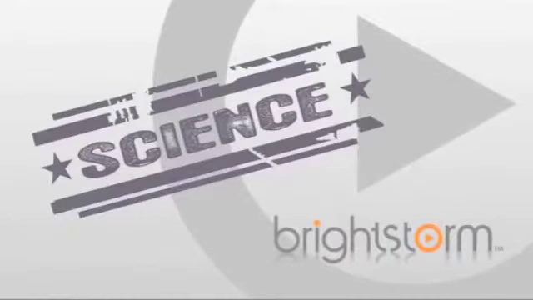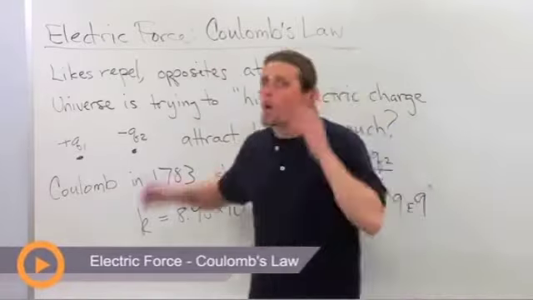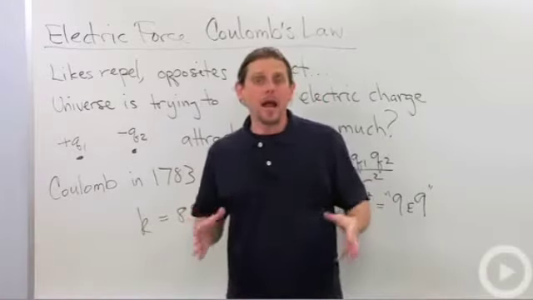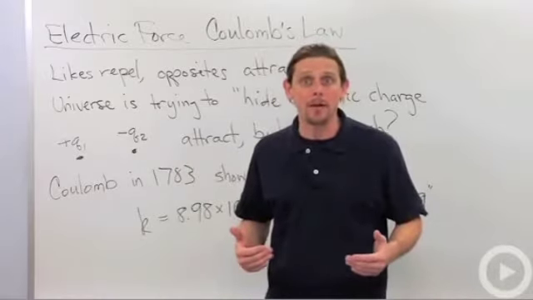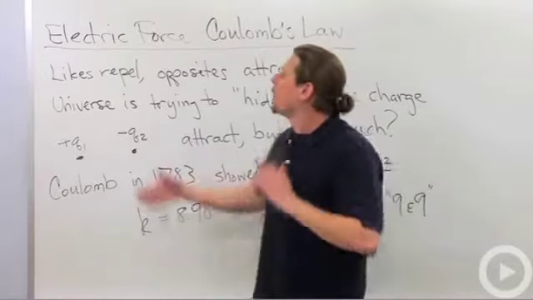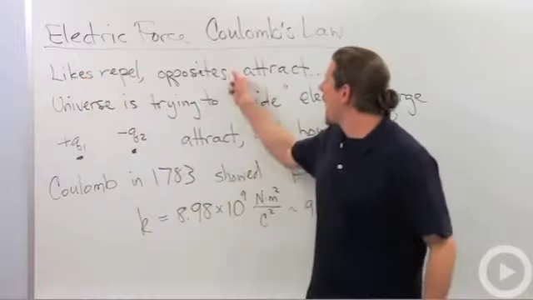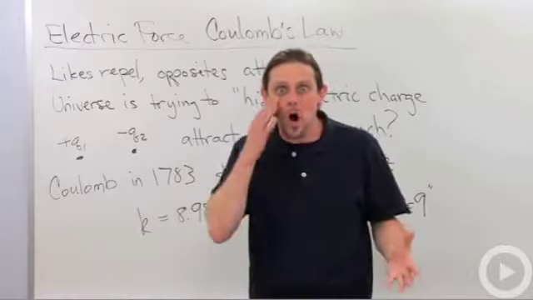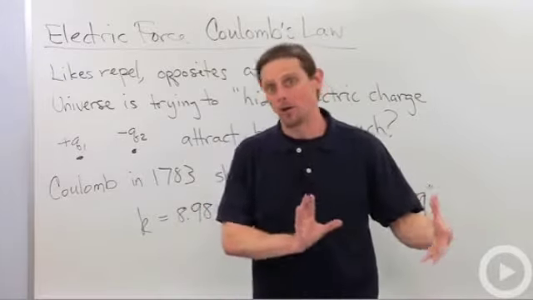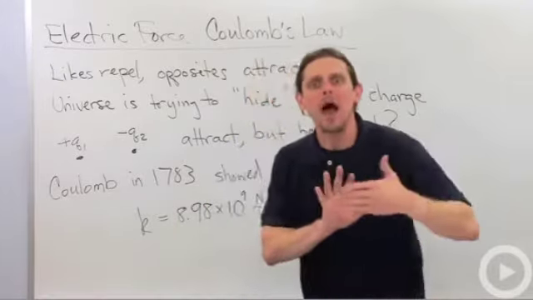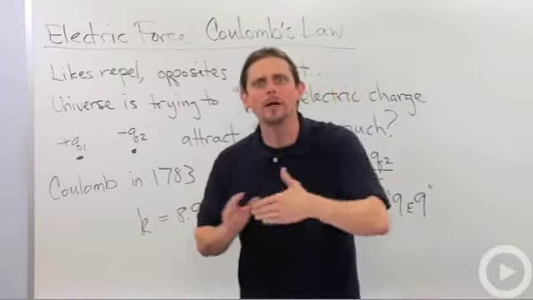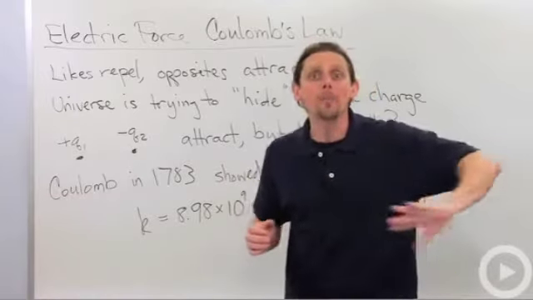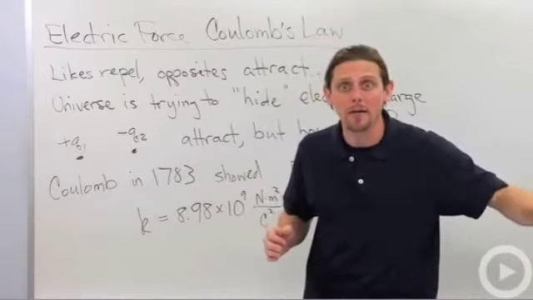All right, let's talk about electric force quantitatively. And this is called Coulomb's law, after a physicist who first developed it in 1783. Now we know that like charges repel and that opposite charges attract. It's almost like the universe is trying to hide the fact that there's charge. If there's ever a big charge anywhere, like a big positive charge, it's going to attract all the negative charges to it and try to hide itself, shield itself away. And at the same time, all the positive charges are going to be pushed away.